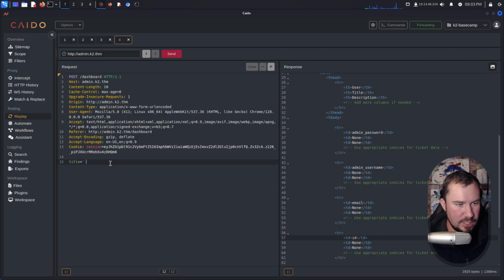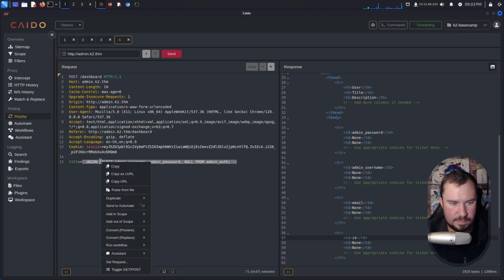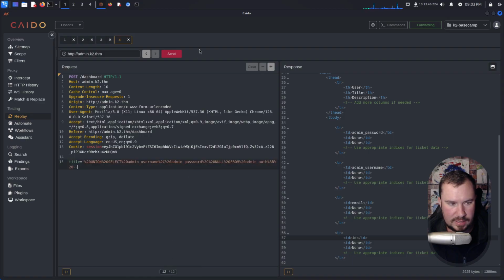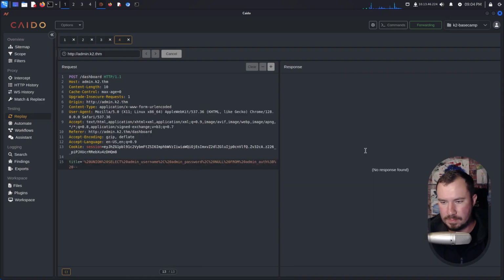So similar to what we've been doing, we'll do union select admin username and admin password. We need to do our null from admin auth table, and then comment out the rest of the query. Right click, URL encode like so, then hit send.